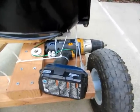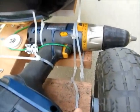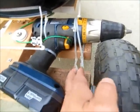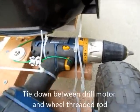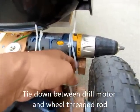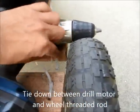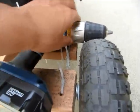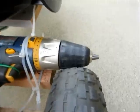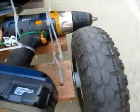Okay, then this is the drill. The most critical part of this drill is to tie it down really tightly. So I have these two tie wraps here, and I connect two tie wraps to make it extremely tight. So this will go against it. At least you can see some wear and tear on here because this is all done by friction.